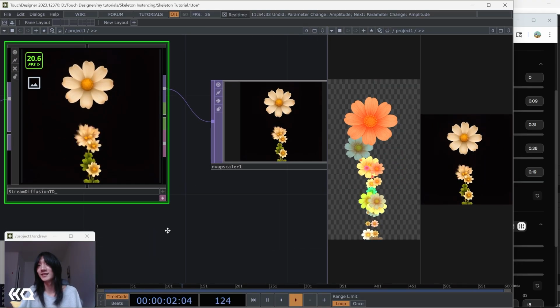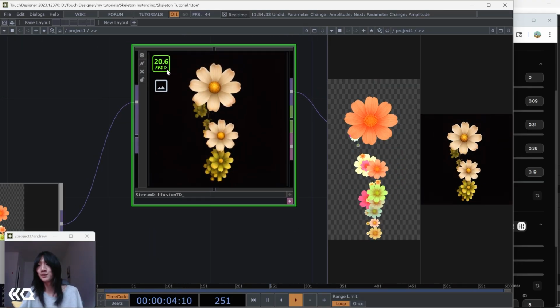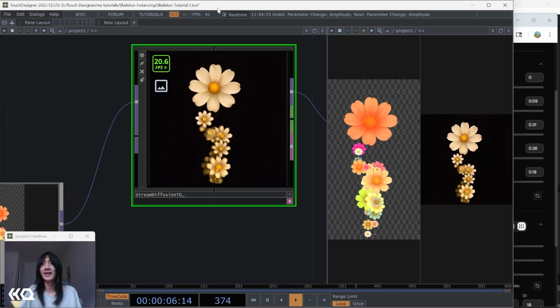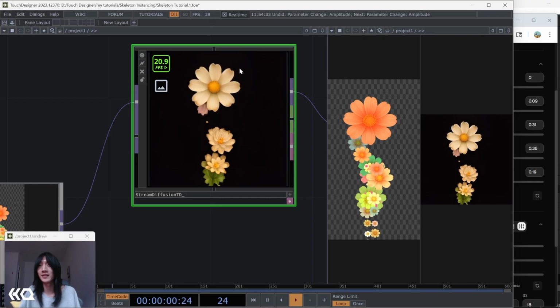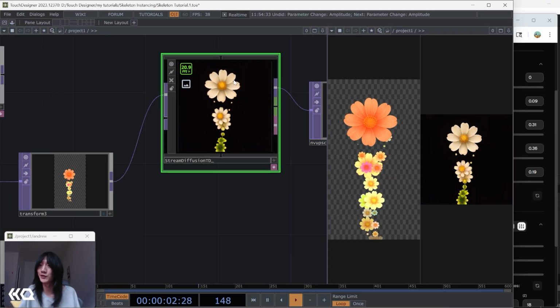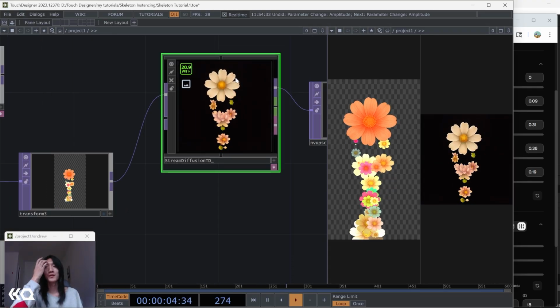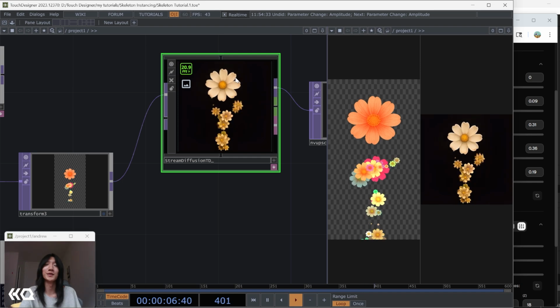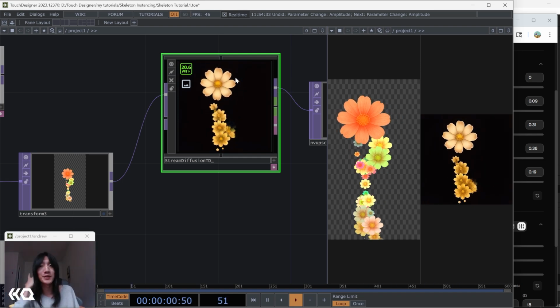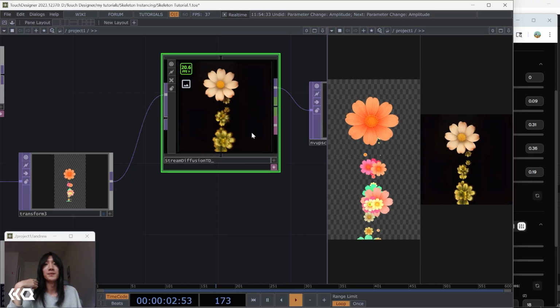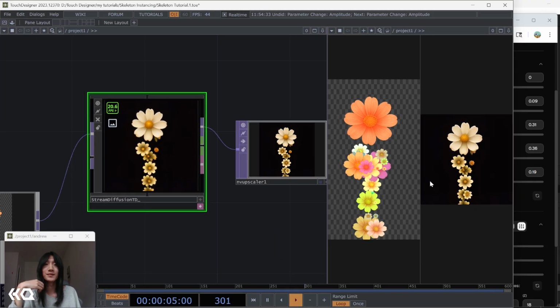This one is running at 20 FPS, which is pretty awesome. And my FPS is still around the 45 FPS range, which is really nice. To me, whenever I'm working in TouchDesigner, no matter what I'm doing, as long as it's over 30 FPS real time, I'm very happy with it. But yeah.